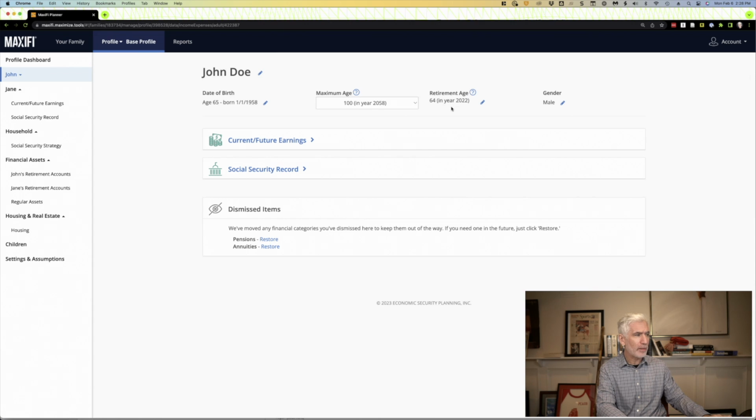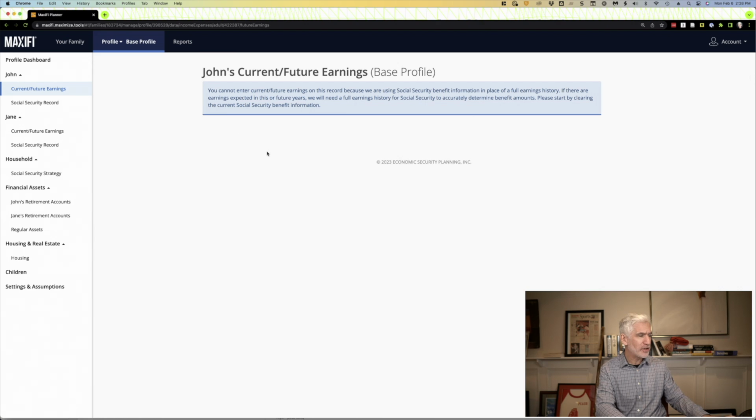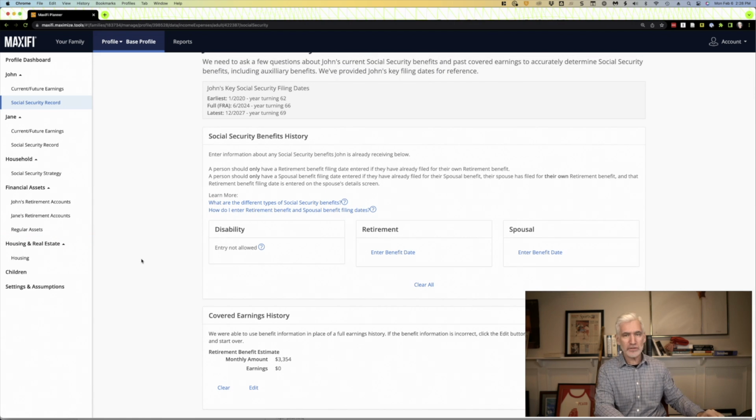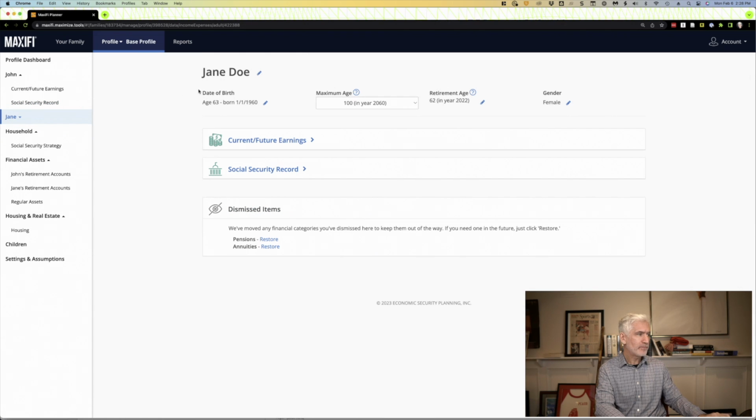When you're going to retire, in this case, I have them retired now. Your gender, here you put in your job. John doesn't have one. Again, he's retired. You put in your Social Security information. So here I just assumed a monthly amount. One of the things I like about this software is that you can actually download your earnings history from the Social Security Administration and then upload it here. And that allows the software to fine tune the calculations. That's certainly what I would do if I were going to use this software. Again, these are just fictional data, so I just did some research and used a monthly amount for both John and Jane. And with Jane, again, she's a couple of years younger, but she's going to live to be 100, same kind of thing.